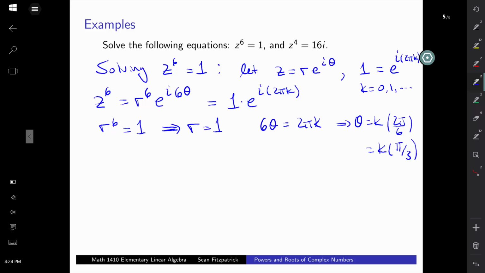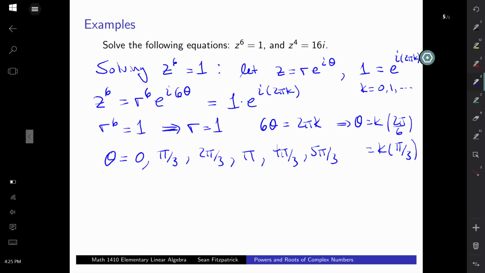So if I now consider possible values of k starting at 0, I get that theta is equal to, well, 0 if k is equal to 0, pi over 3 if k is equal to 1, 2 pi over 3 if k is equal to 2, 3 pi over 3, but 3 pi over 3 is just pi, right? And then 4 pi over 3, and then 5 pi over 3, right? I could keep going, but when I get to 6 pi over 3, I'm at 2 pi again. I'm back to 0. I'm back to the place where I started.